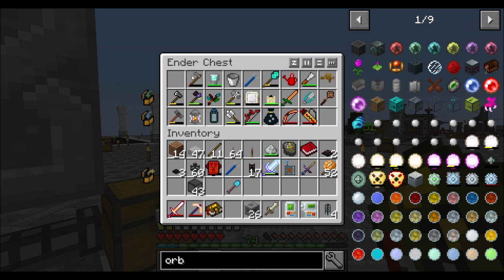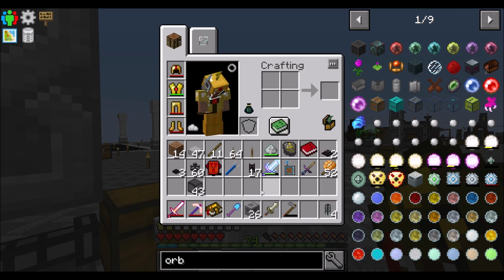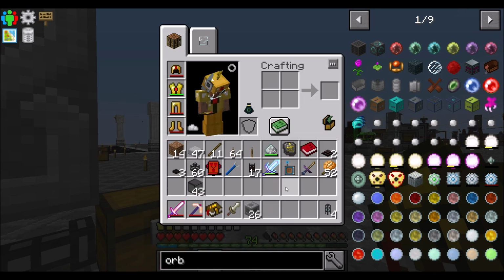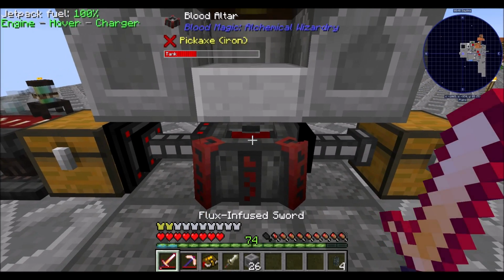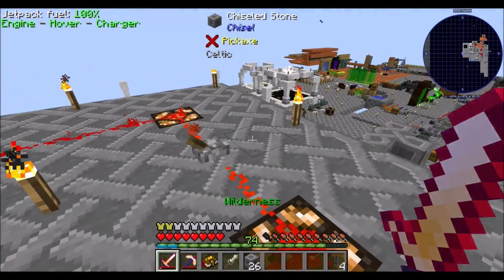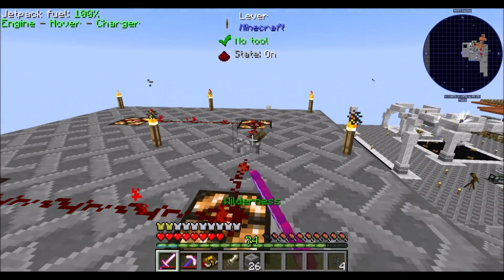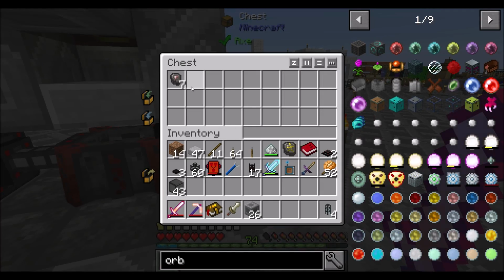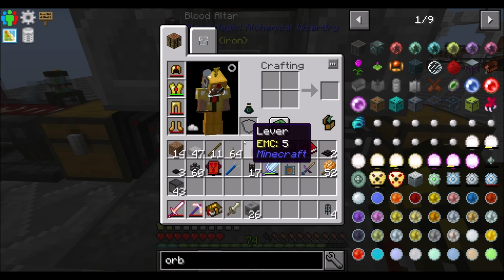Efficiency and unbreaking. I don't think I need these things in here. So let's put these guys in. How's that? And then you guys can go away. Sweet. Okay. Good times. I'm using that stuff mostly because I'm making more of these. Cool.